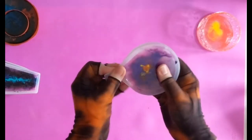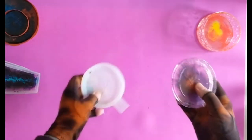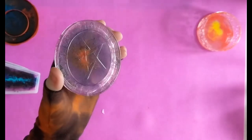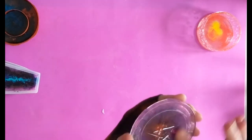And then the lid, which I did in slightly different colours. Again, I was just playing around. These aren't necessarily going to make a cohesive project. So for the lid, we have got, let me get it in the light for you. I don't like that. Hopefully you can kind of see the texture in it. I will put some pictures up as well, obviously. So this one has slightly more of the texture. I think a thinner layer gives you that texture more. So that's the first part.